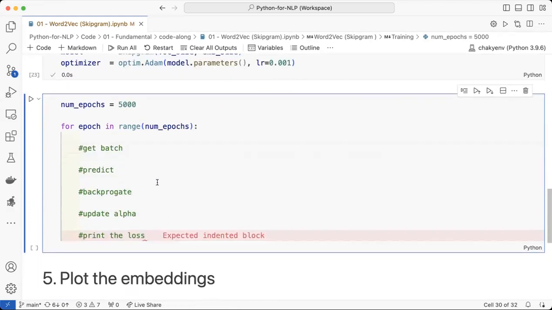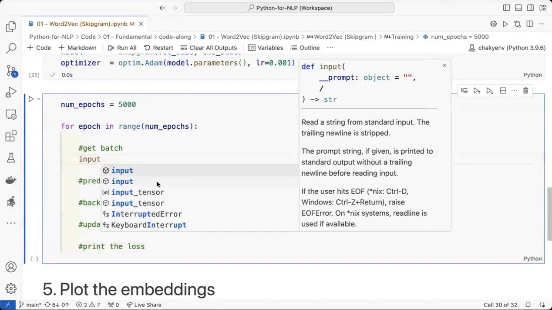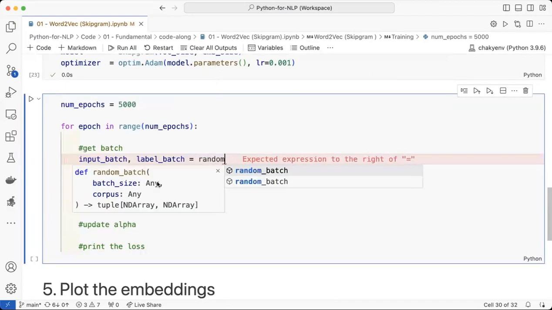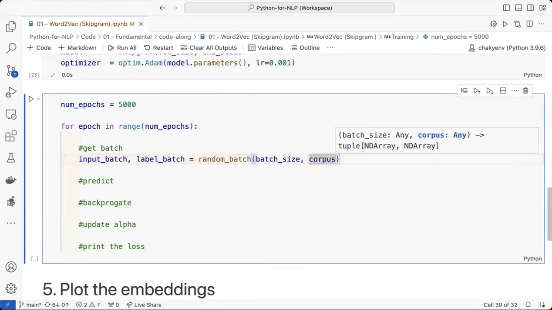So what we're going to do here is get the batch. We're going to say input batch and label batch is basically equal to the random batch function, with batch size and corpus, right?